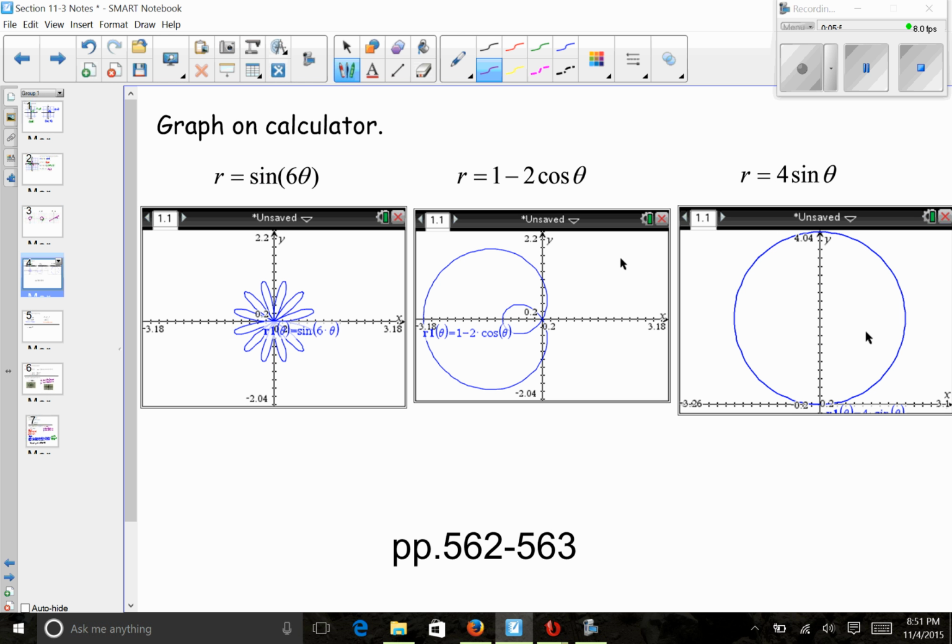These can be graphed on your calculator when you go to Graph Entry Edit under Menu. So it's Menu, Graph Entry Edit, Polar, and you can graph different functions. So you get rose petals, you get lemniscates, or a cardioid if that were just a dimple instead of a loop. We can get circles as well. If you're really interested in seeing all those different shapes, it's on pages 562 to 563. However, you're not required to know all of those shapes.